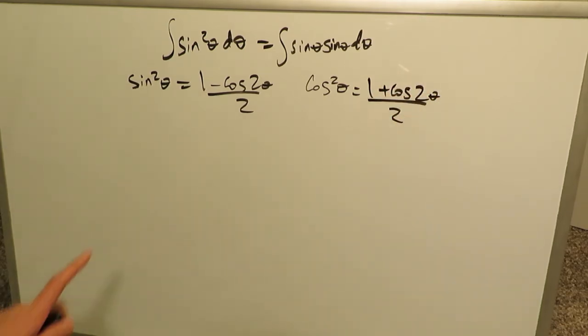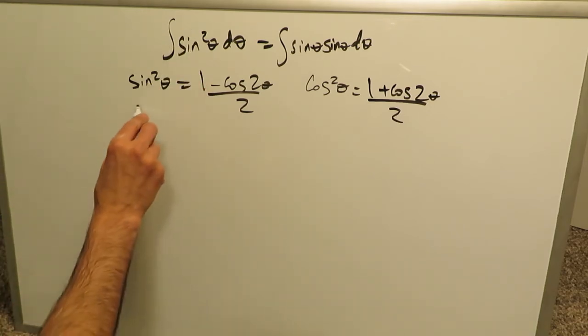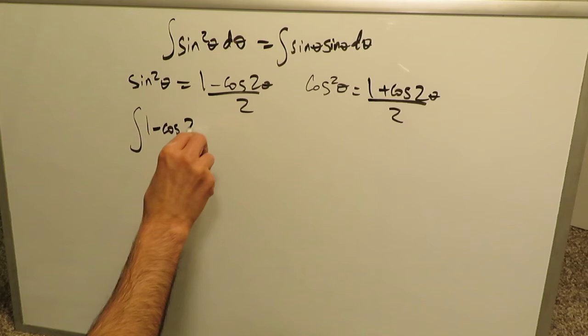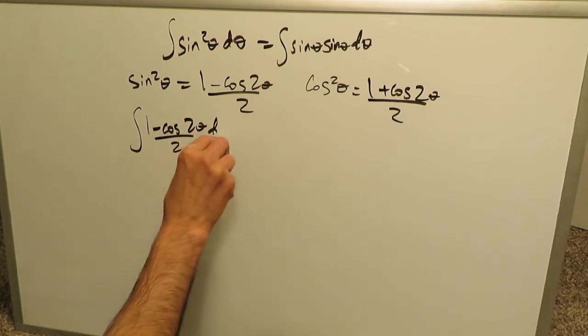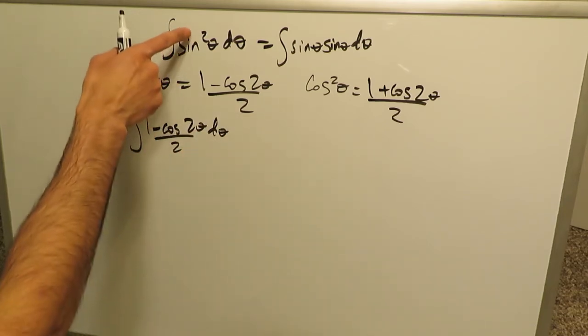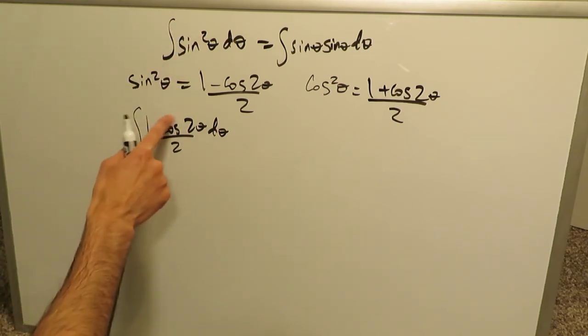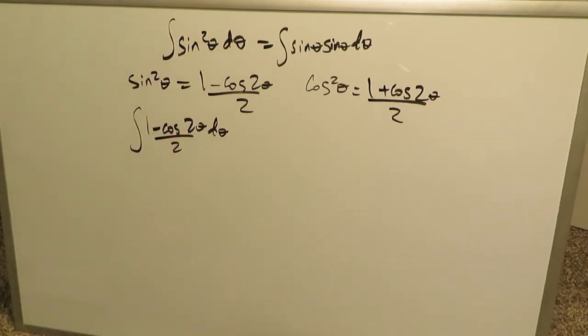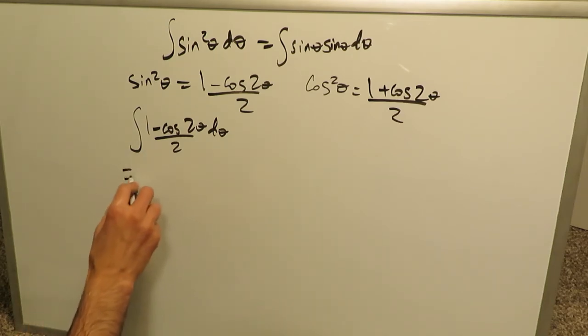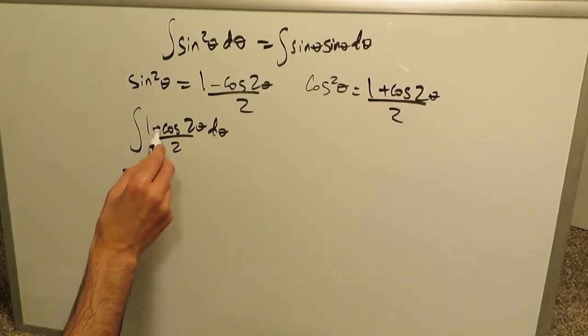But for this question, you're going to be utilizing this part right over here. So this is what you have to substitute for this, and your question fundamentally changes. This is called a power reducing formula because you're reducing the power. Here you're dealing with an exponent of 2, here you're dealing with an exponent of 1. It's easier. This should be separated into separate integral forms over this minus sign.